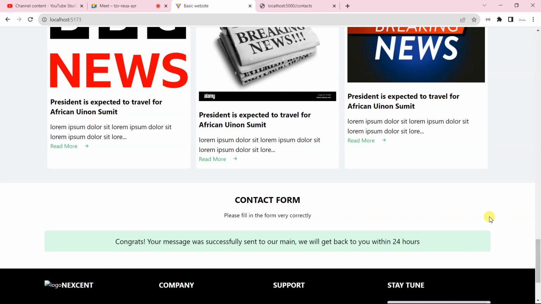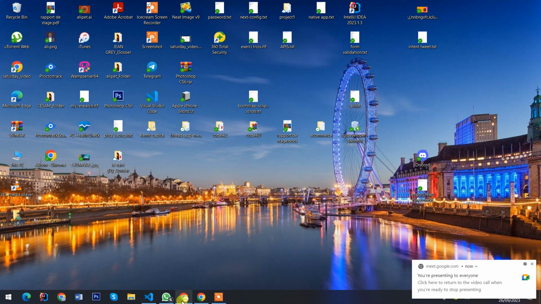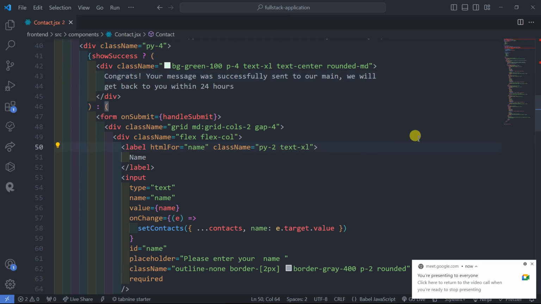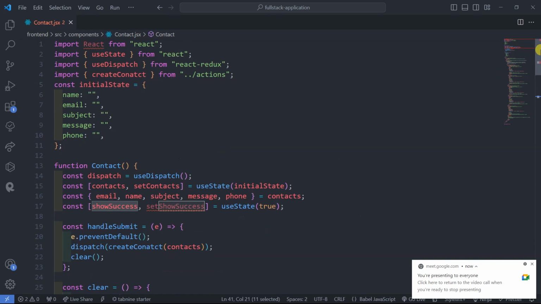So here we have everything. We are able to get this message, and feel free if you want to add many paragraphs, there's no problem. This is just the idea of how you can do it. So let's go and connect this one. When we press the button, let's see how many seconds it takes to send the message into the database. Here we have our message, which shows success. So when there is a success, it's going to show us here.